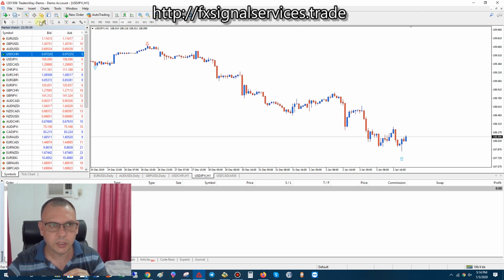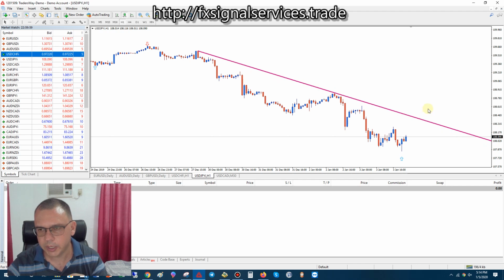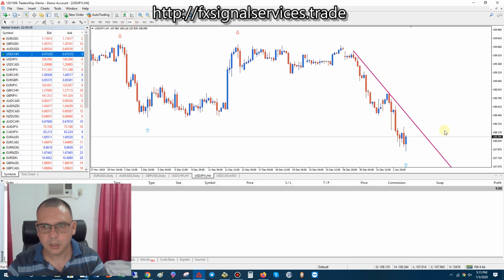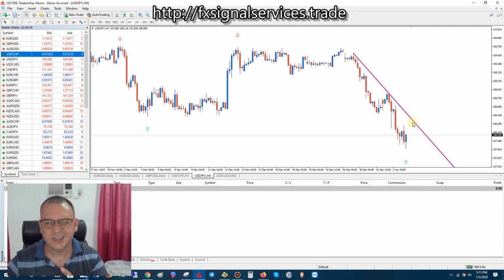You can draw a trend line. Watch this. You can draw a trend line coming down like this, right? If I have a trend line here, so if this breaks, then yes, that's going to be a good time to buy. Look in the 4-hour chart. We have a resistance here. So to be 100% safe, I would wait for this to break. Now, it's kind of iffy. Like I said, this will probably go up, touch this trend line, and shoot back down again. That is what I'm projecting.